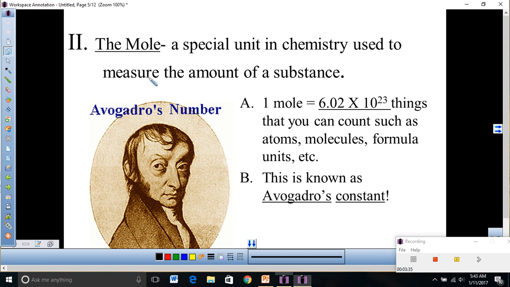So the mole, again, you can pause this, is for our vocabulary. It's a special unit we use in chemistry to measure, and the key word in here is the amount of substance. For example, 1 dozen means that you have 12 things, whatever you're referring to, whether it be atoms, molecules, formula units, donuts, or roses, you'd have 12. Well, if you have a mole of something, you have 6.02 times 10 to the 23rd things that you can count. And that's a very big number, but it is how many you have. This is referred to as Avogadro's constant. Mr. Avogadro here is the gentleman that is responsible for that. It's not just a made-up number. There is a real chemistry reason behind it. I won't go into that during the video.